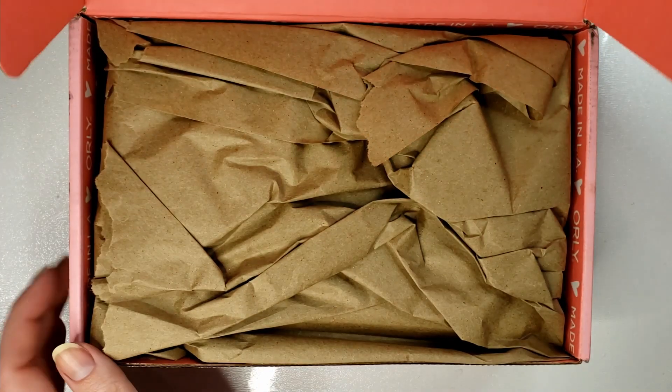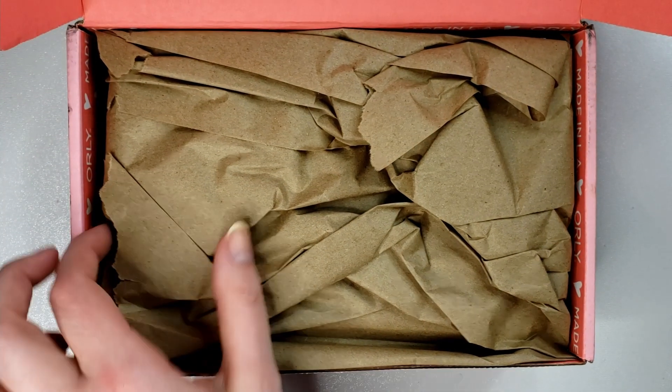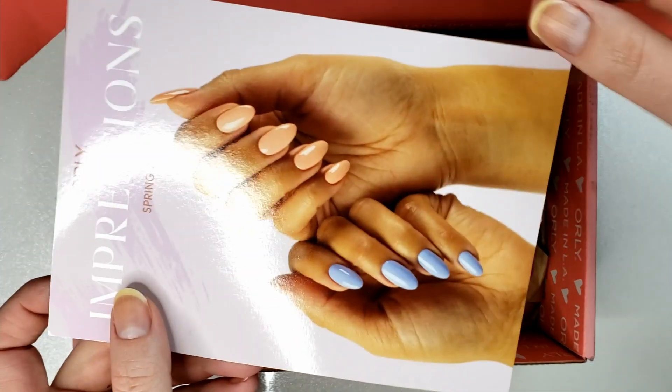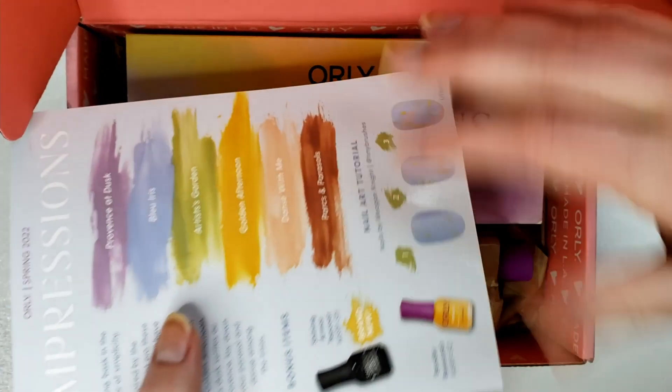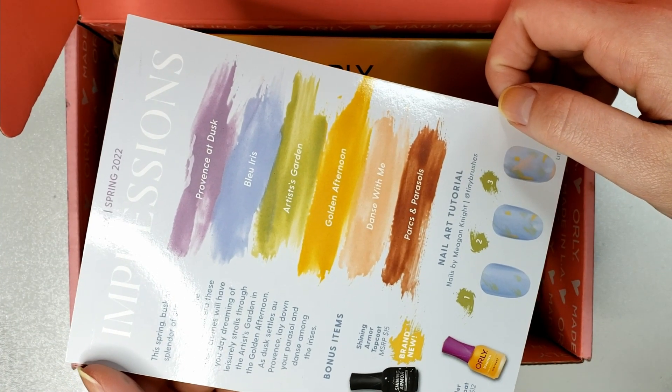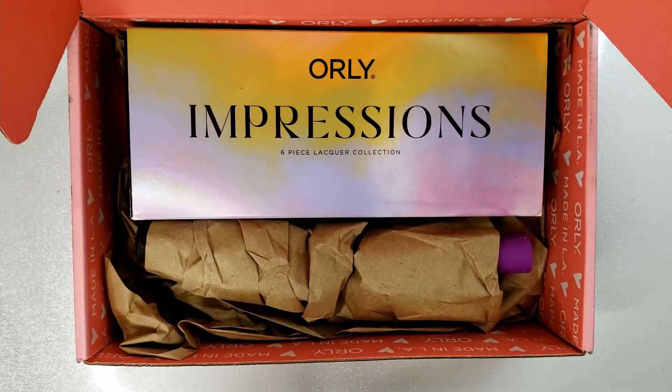So with all that out of the way, let's get into the unboxing. I'm going to show you live hand swatches as well as full hand swatches. I have a full wear test of a new product, and then we'll talk about my thoughts at the end. Let's crack into our box — which is, as always, very well packed, no space to move around. On top we have the information card with a list of everything in the box, a little description of the collection, and a nail art tutorial, which I always thought was a nice touch.